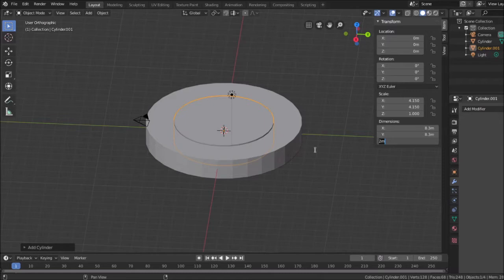That's another measurement I forgot to get, and I'm going to get that here right now, as soon as I find a piece that has one on it. And that's 2 millimeters high. So I want it to stick up 2 millimeters from here. And if I'm doing the math correct, everything is centered on 0, 0, 0.